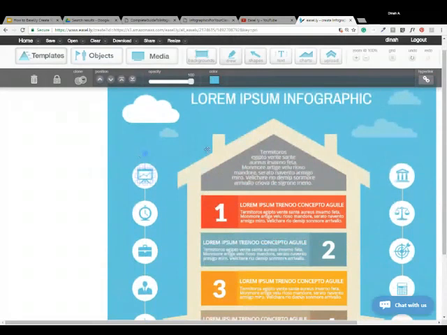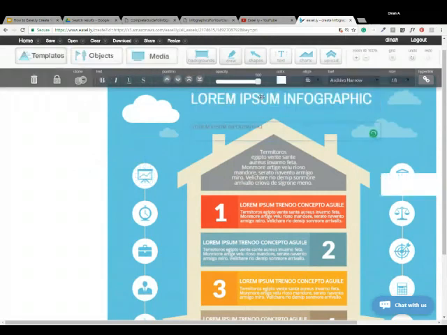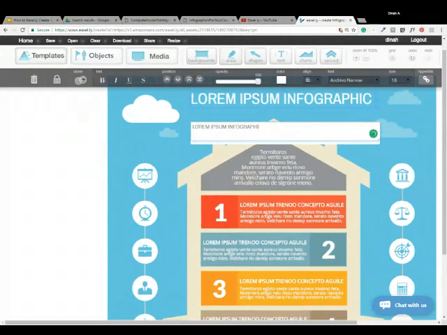Okay, so before we move on, the best thing to kind of take away from the templates is that you can go ahead and customize the content in these templates by deleting, enlarging, cloning, changing the color of some of the objects. And for the text example, just go ahead and click on the text and you'll be able to change the text very easily here.